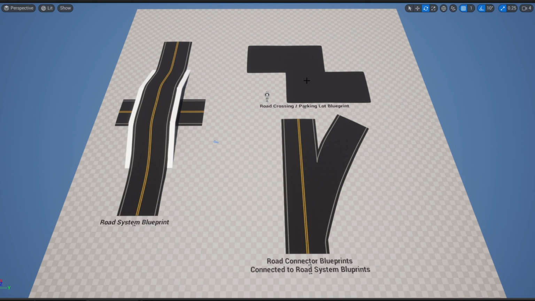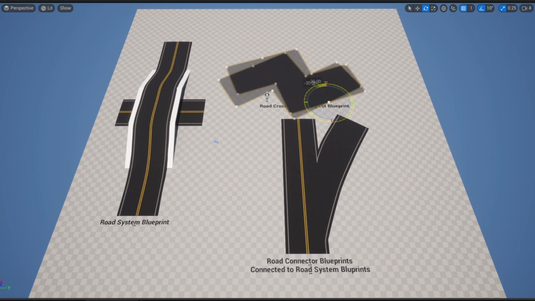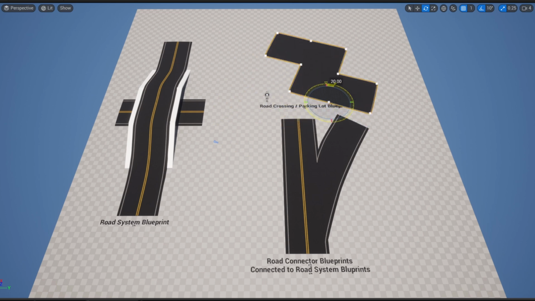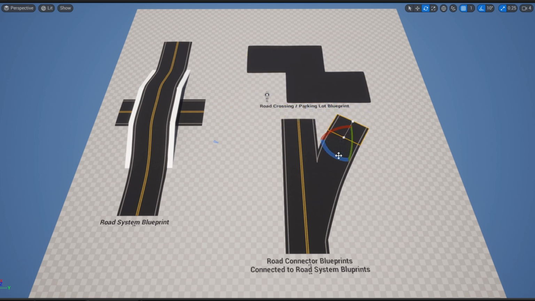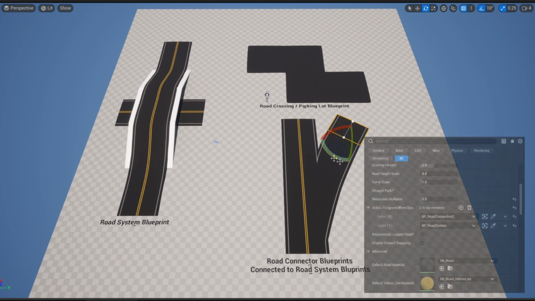Alright, well that's it for the major features, but I want to quickly go over some of the smaller features that were added. It was hinted that some of the maps were updated, and that is true for the OSM map, multi-lane map, and the overview map. There was also a community report that said you couldn't properly rotate roads on the Z-axis, and that has been fixed. And lastly, there is now an option on all 3 road types to disable the road from automatically snapping to the ground.